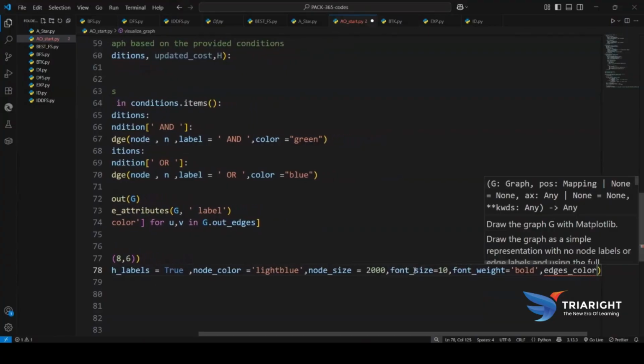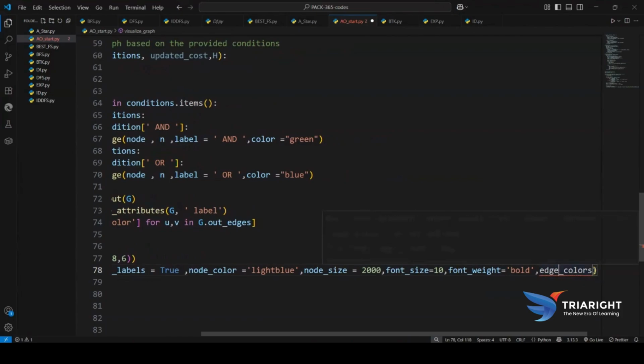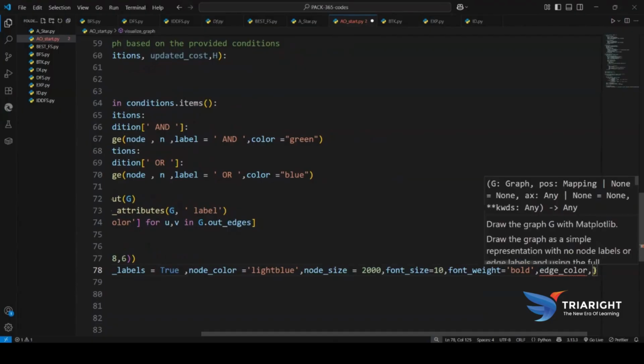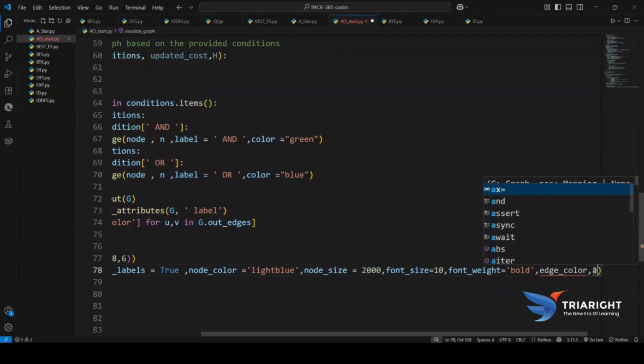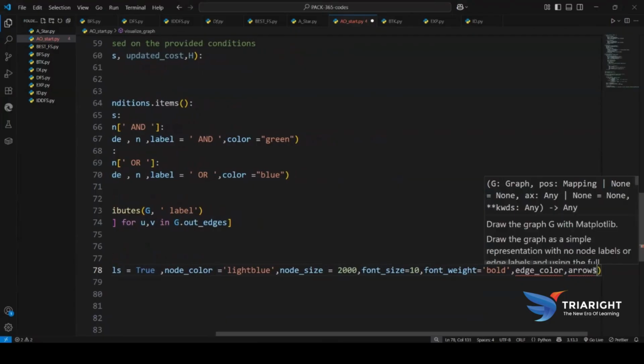Edge color, sorry, edge colors. Arrows equal to true.